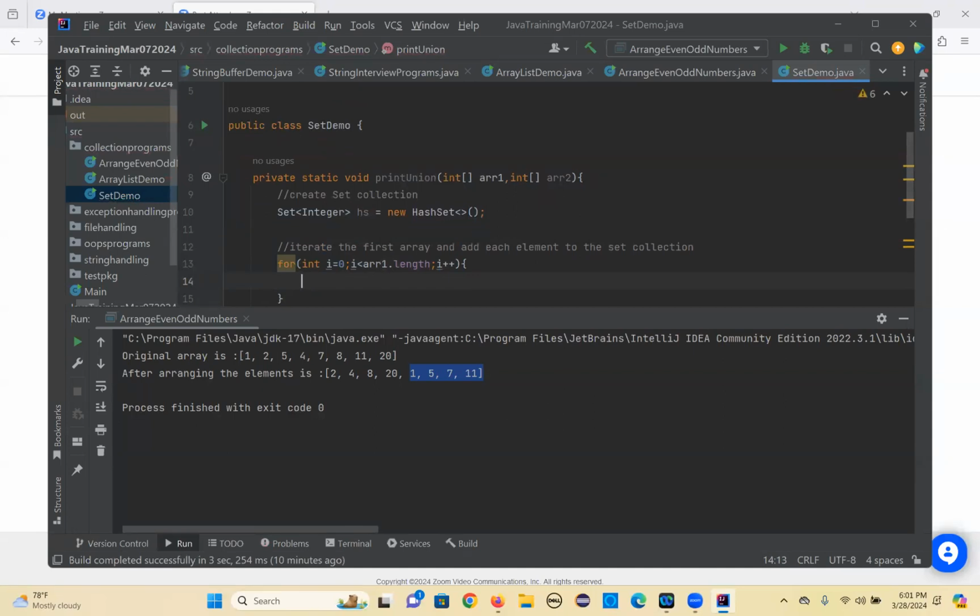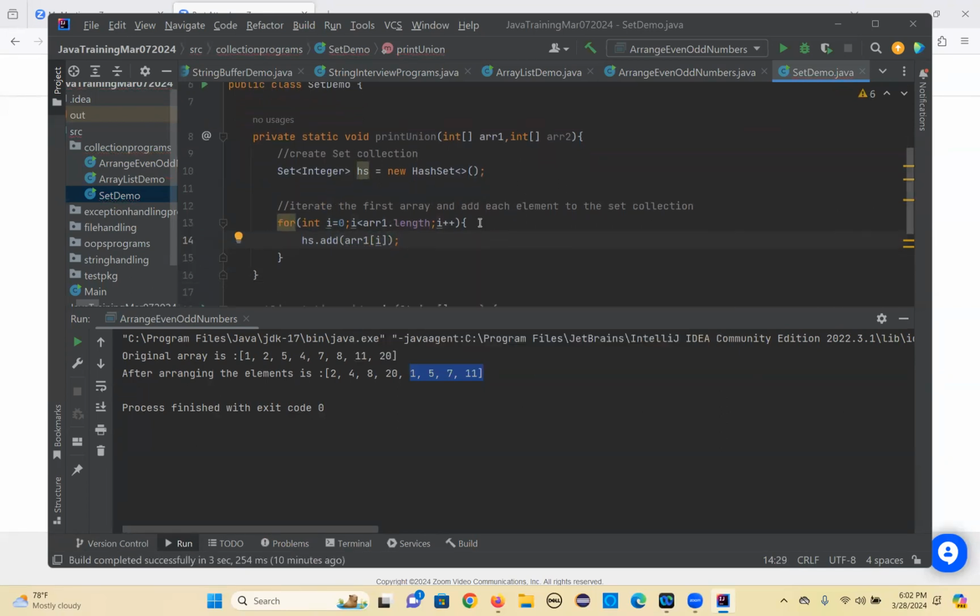So every element we need to add: HS dot add, array of i.